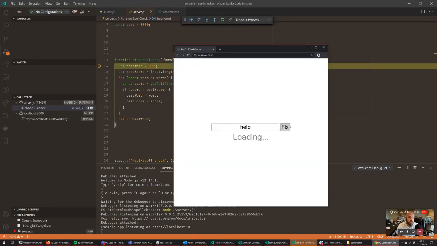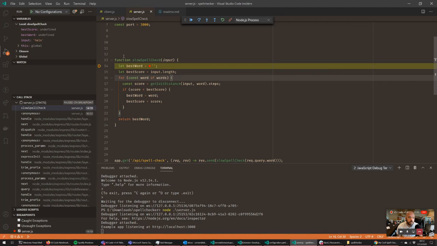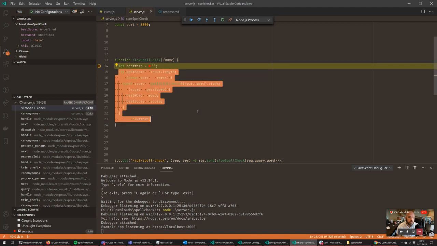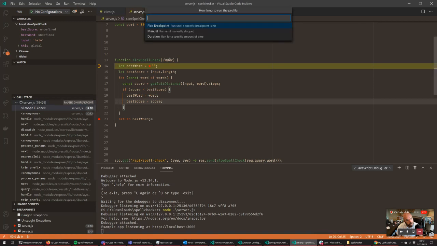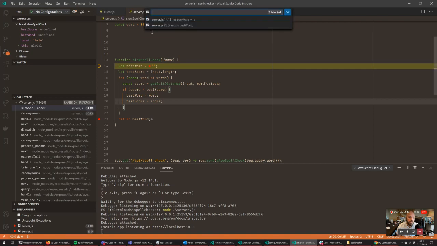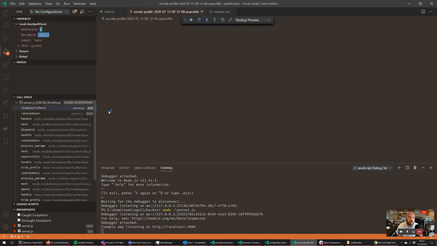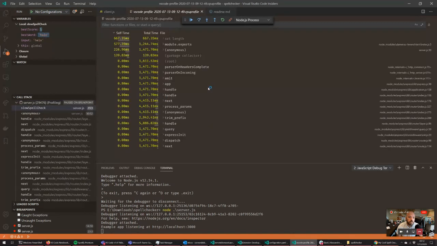So I'll submit this again. Now we hit a breakpoint. Basically I want to profile the code between here and when I return. So I'll set a breakpoint there, and then I'll hit this little record icon to take a profile. I can then choose whether I want to stop it manually, whether I want to run for a period of time, or whether I want to run just to another breakpoint. So here, I'll just pick that breakpoint to run to. We can just run to all of them, that's fine. And now it's profiling. When it hits that breakpoint, it'll open up the profile automatically for me.